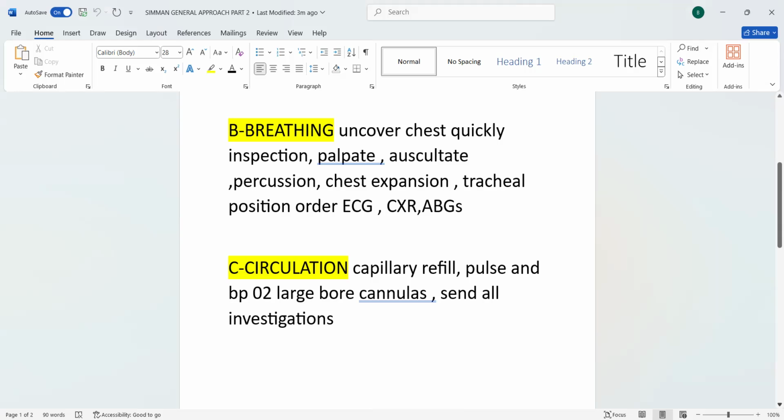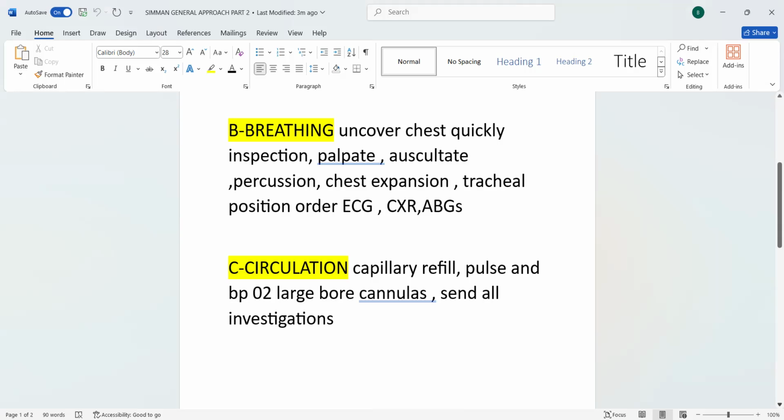So if you find any wheeze, then what you have to do is, if you have already given oxygen by venturi or non-rebreathing mask, you will have to change the non-rebreathing mask to a venturi mask. Okay, there are 3 or 4 types of venturi masks. You can find them, and we will also discuss them in another video. So in the nebulizer mask, you will have to add some ipratropium, salbutamol, and then start.